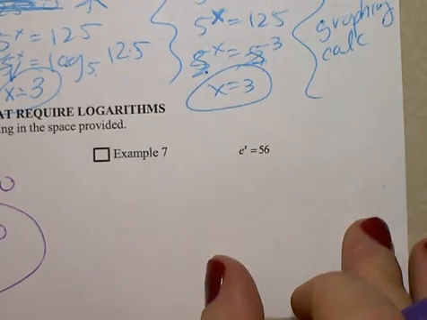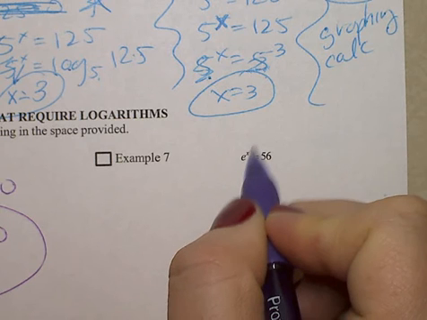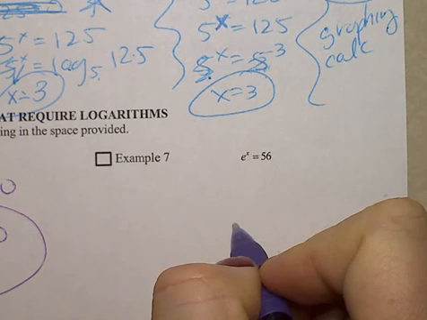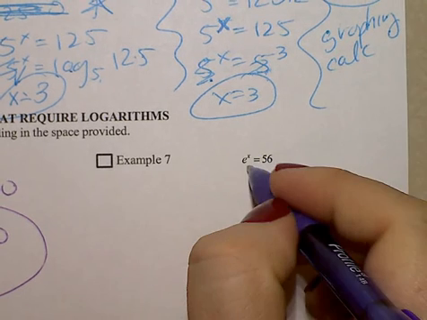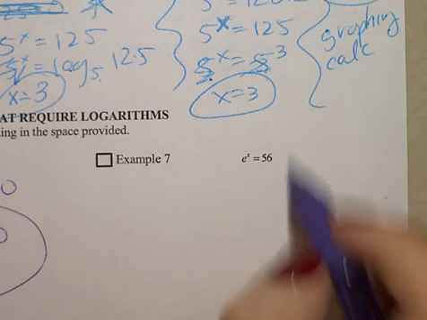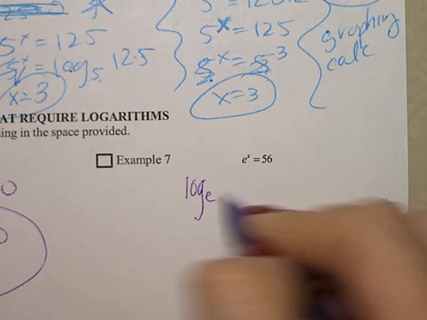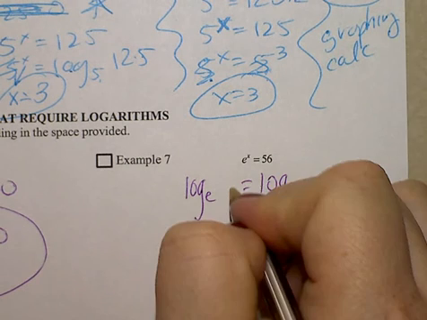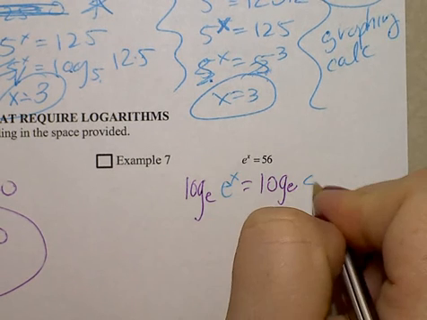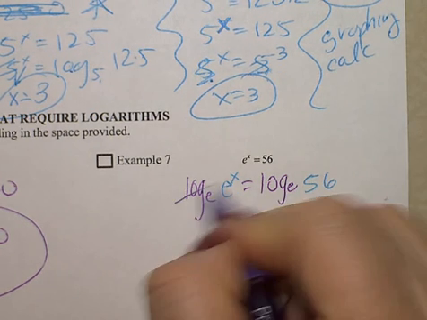Example number 7. So I see 2 letters here. Which one represents a number? Which one is a variable? E is a number. Good. It's Euler's number. So it's approximately 2.71, something like that. So if you want to get rid of E, we'll do the same. So log base E on both sides. Then I write down what was already there. On the left-hand side, the log base e and the e cancel, and I bring down the x.